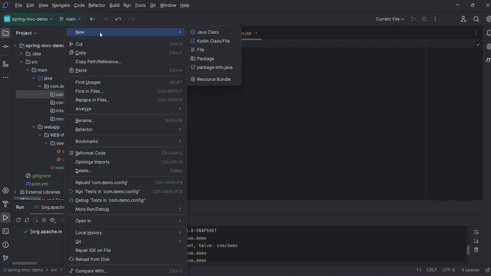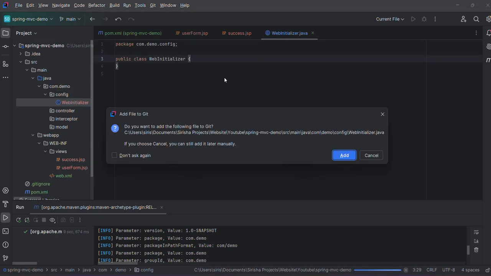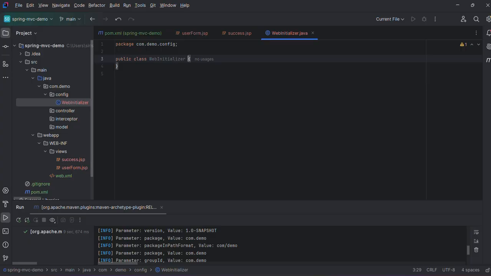Let's create a Java file here and name it web initializer dot java.